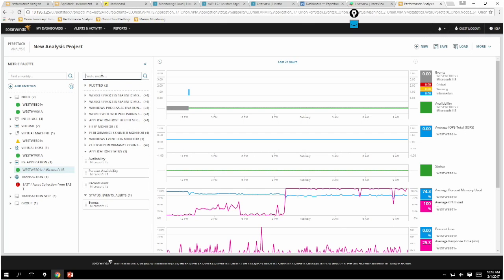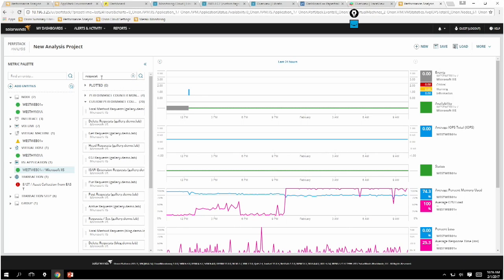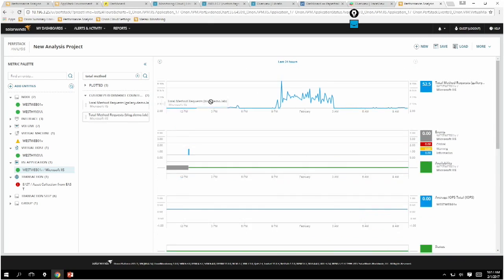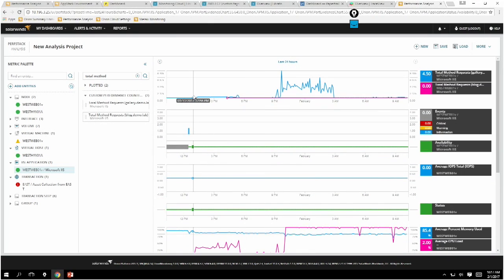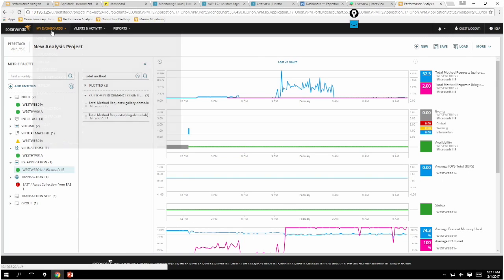You know what, let's look at the requests that are happening. So let's see, are a lot of people actually hitting this server? Actually, I want to look at total method request. So I actually have 2 sites that are being hosted on this web server itself. And I'm going to pull in data. So I see that there is a large amount of traffic that's actually happening on one of my sites being hosted on IIS. Now, the great thing about that is I can actually go into Orion.